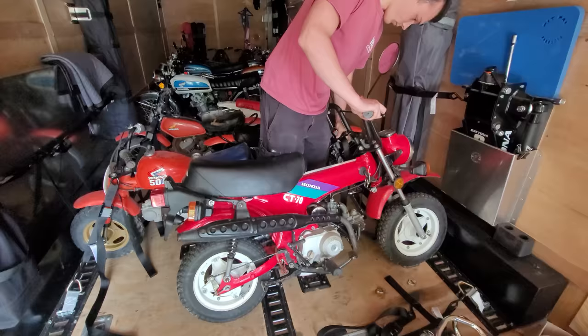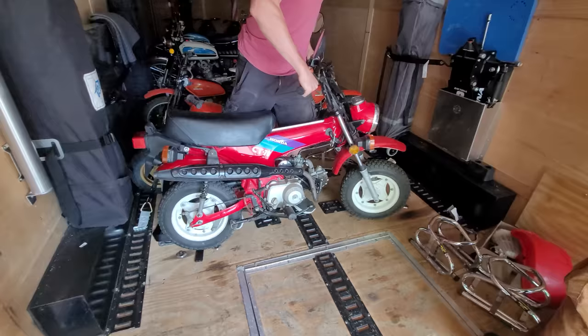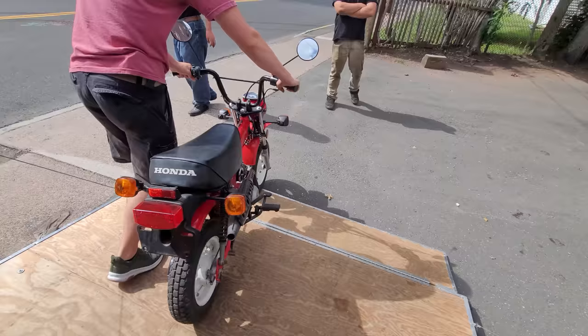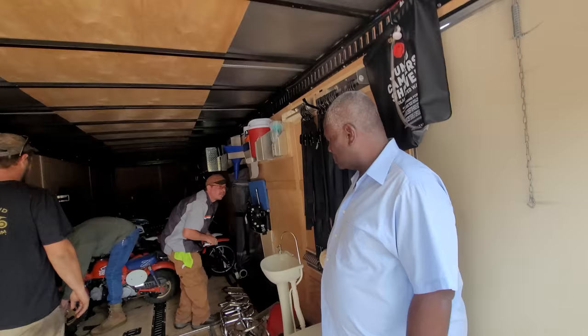What do we got here? Twins — twin MR50s — and this CT70. This had to come home with me. This thing's basically brand new — the lowest mileage '92 I've ever seen: 365.7 miles on it. It's an absolute dime piece. I probably paid more than I would have liked to, but sometimes for perfection you got to pay up. Look at the frame — that's perfect, absolutely pristine. Just a little dusty. We'll dial this thing up, put a gold chain on it, she'll be ready for prime time.